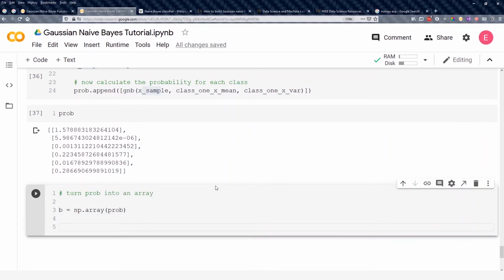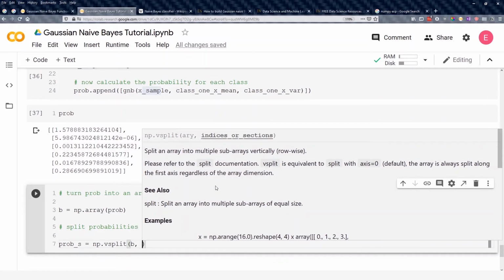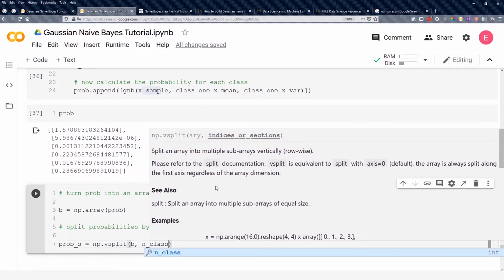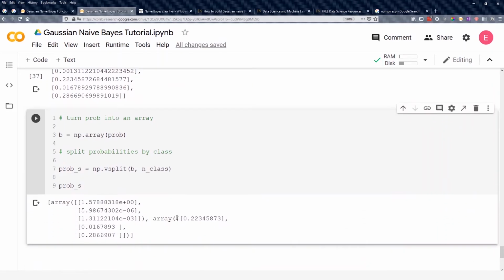And then to split probability by class, we just call it probabilitys is equal to np.vsplit, and we want to split B, and we want to split by number of classes. And let's print probabilitys and see what it looks like. Basically the same thing that we have here, but now it's split into 2 different classes.